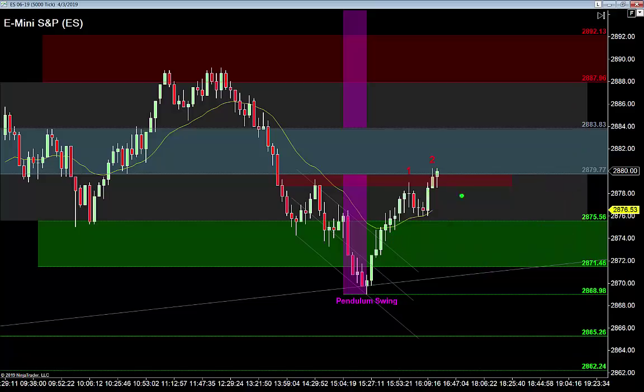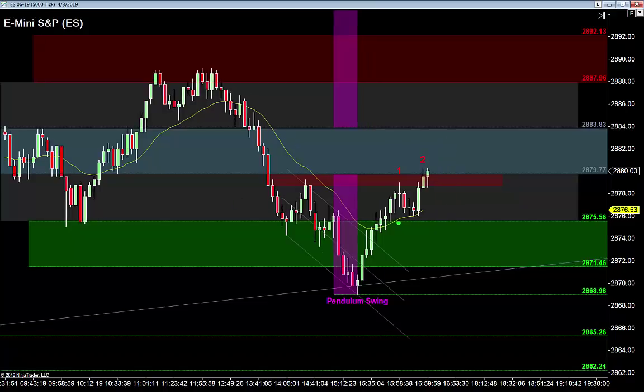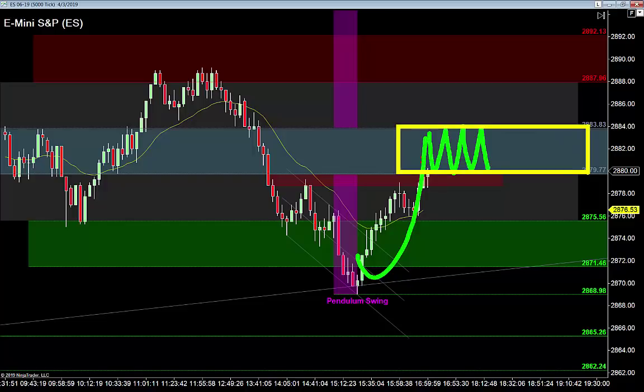Now, what if the market goes higher here? What if we don't get that pullback? Couple things you want to think of here right now. One is going to be, do we go up and get stuck inside this range? Because if that's the case, it's not very difficult at all. If we go higher here, we're bullish, we go back inside the original range, not a big deal. We know where our levels of support are. Now all we need is that 2-try failure pattern. 1 try for the bears, 2 try for the bears, and then back up we go. Let them try once, let them try twice.